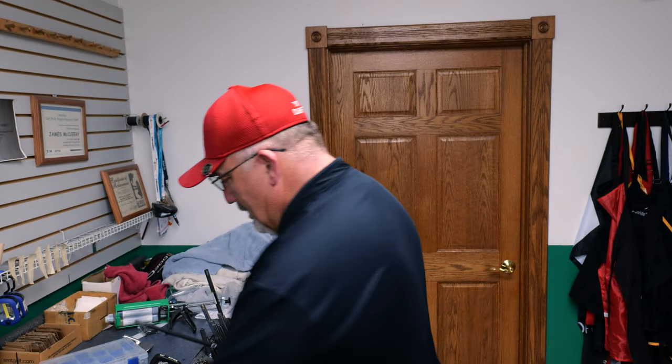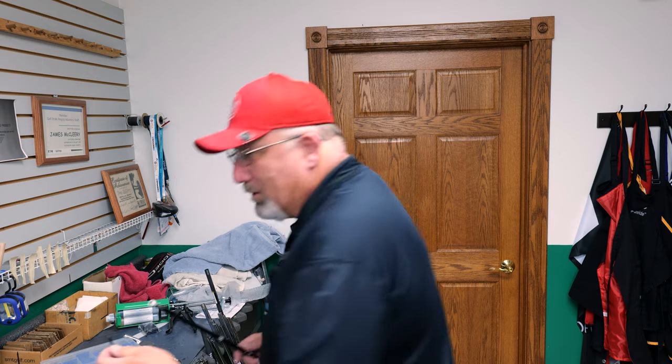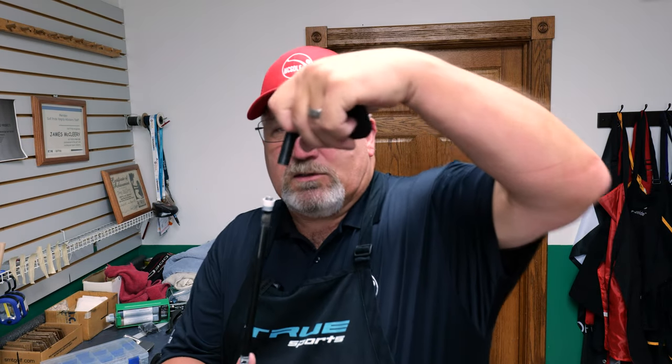Now, the assembly, I've got it cleaned off by the scraping like we showed you before, and I've already mixed up my glue, and we get the ferrule started, but then you got to push down on it. Everybody's all into these ferrule starting tools. You just got to press down, you're right there. Now, we have the tip. Now, in a lot of cases, the tip in here, there's a lot of wobble, and when you have that, then that stem can break off. And what I try to do is I wrap it with masking tape and then glue it in. In this case, it's pretty tight that the glue will take up the space. And I just twirl it around in there. Get it in there and voila, there you go. And no shaking.